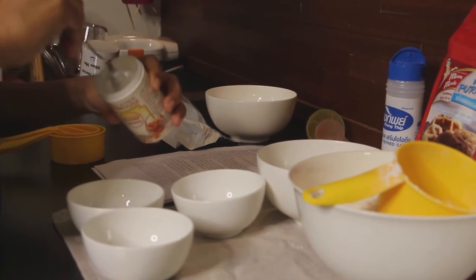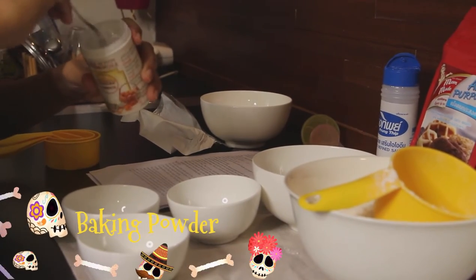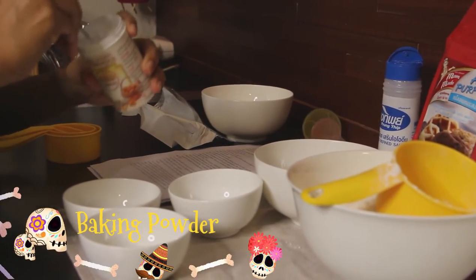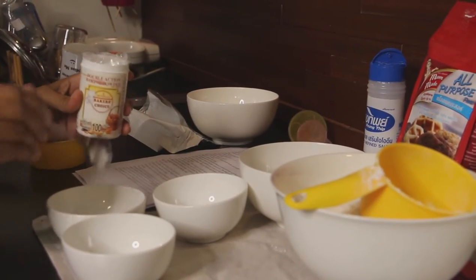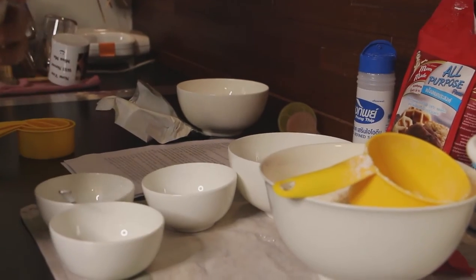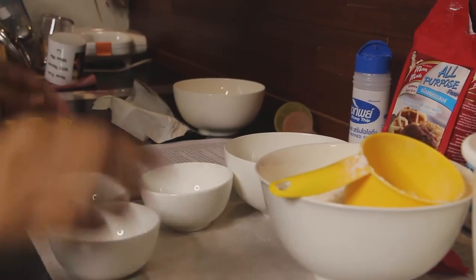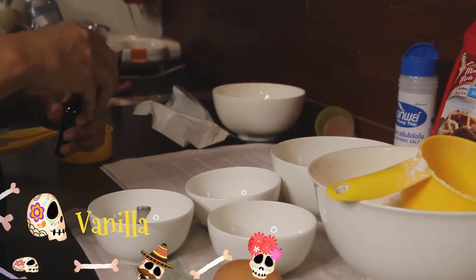Is it 1 teaspoon? Two teaspoons. So salt is 1 teaspoon also, right? Half a teaspoon. And baking powder is 2 teaspoons. Yeah. Vanilla.